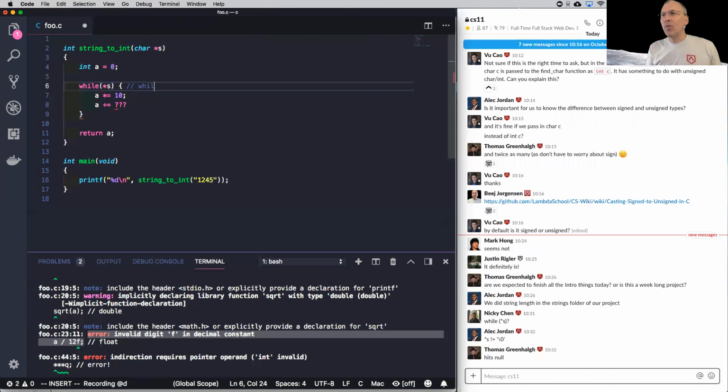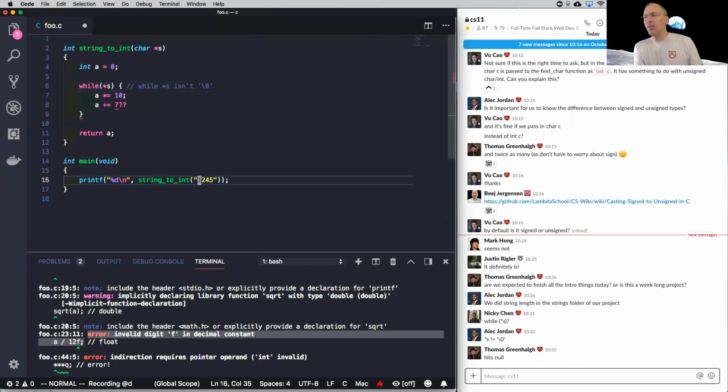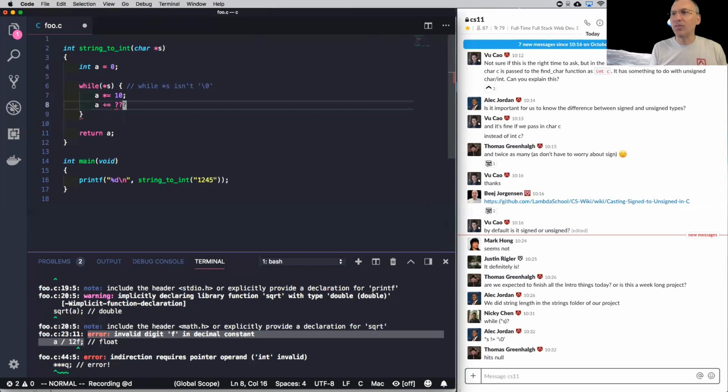So while dereference S isn't 0, we multiply A times 10, and then we need to add on the individual characters. This one's got a little trippy thing that's going to throw you for a bit of a loop, but let's take a stab at it anyway. So the first character is what? Right here is 1. How do we get that first character?